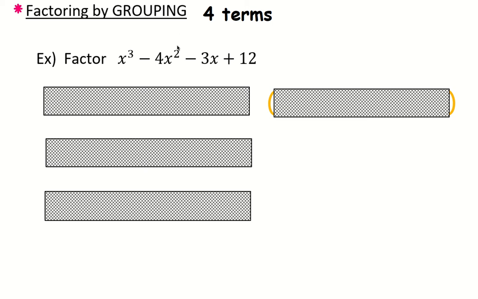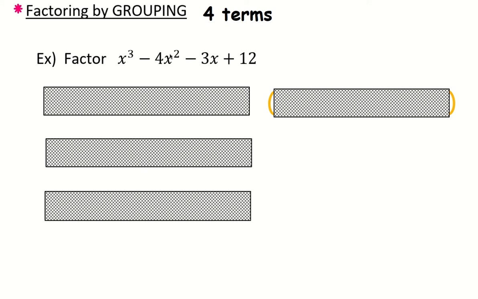Okay, so let me say this again. We're going to take a GCF out of just those 2 terms, and then we're also going to take a GCF out of these 2 terms separately. And again, you even consider 1 or -1 to be a valid GCF. Never before did we actually consider 1 to be an actual GCF. That never really counted as a GCF, or -1 never really counted as a GCF. But here in this factoring by grouping method, it will.